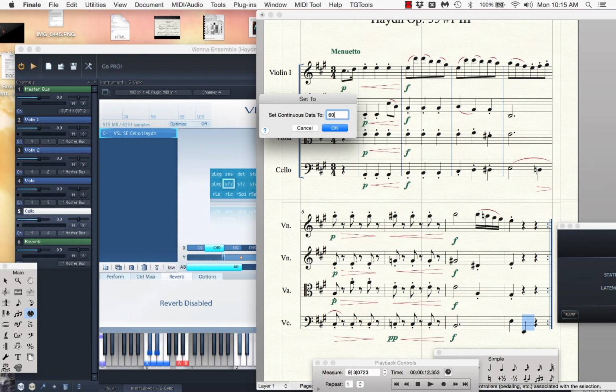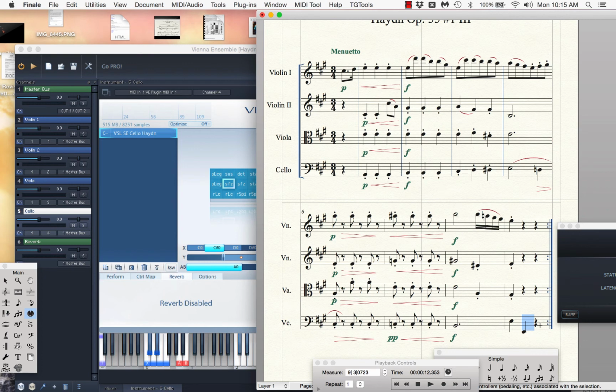So I'm going to put this back up to 60, and over here maybe we'll set it back to 10 so we don't get stuck. All right, so that's a couple more changes. Let's see what that does. All right, and now we're beginning to have something that sounds kind of pretty musical.